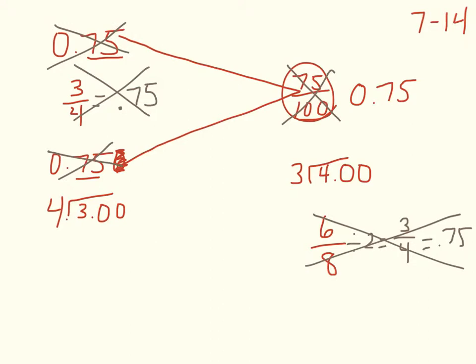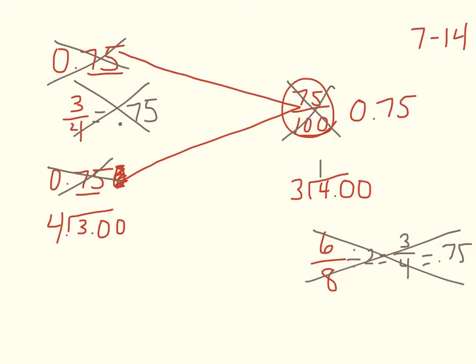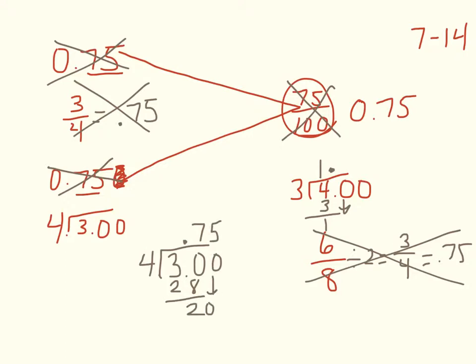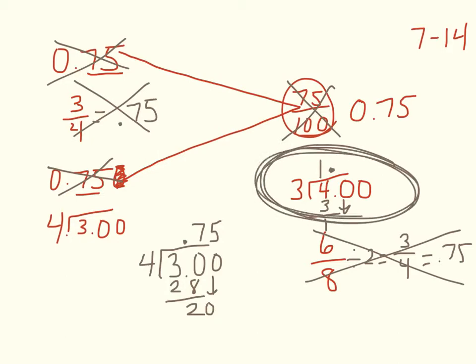Remember, we can actually do the division problem out, and we can say 3 goes into 4 one time, 3 times 1 is 3, we subtract. Already, we know that this is going to end up as 1 point something. Whereas this division problem, and I'm going to rewrite it, 4 goes into 30 7 times. 7 times 4 is 28. We add that extra 0, and we get 0.75. So this is the one that is different. I'm circling it. Oh, that's what you're supposed to do too. So you're going to circle 4.00 divided by 3, which is different than the others.